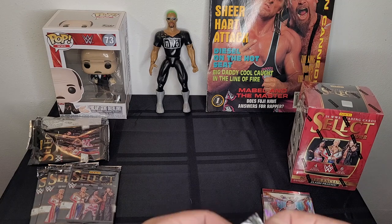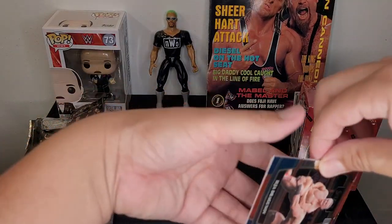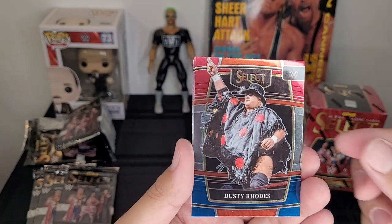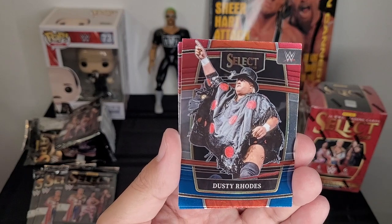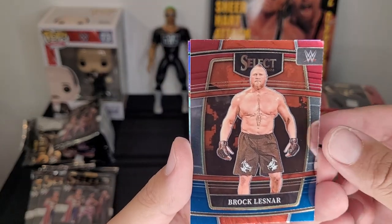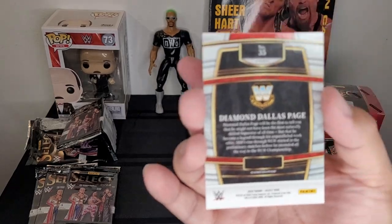I'm kind of hoping we get like a Cody Rhodes or an Edge — they have it advertised on the front of the box so it's kind of expected. Oh, we got Ilja Dragunov, former NXT UK Champion. Oh, the American Dream — and not even with the old school yellow and black polka dots, the very rare red polka dot version! Wow. The Beast Incarnate, Brock Lesnar.